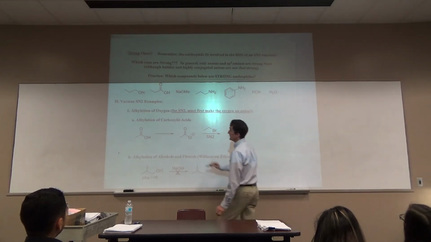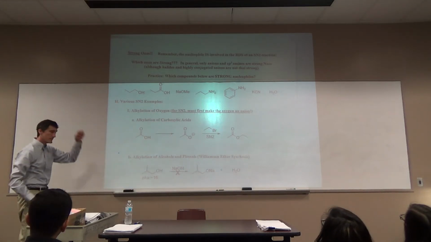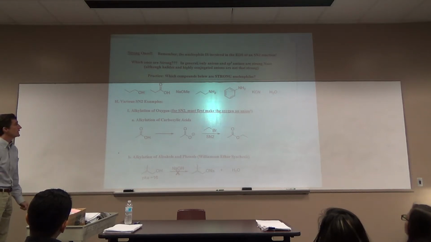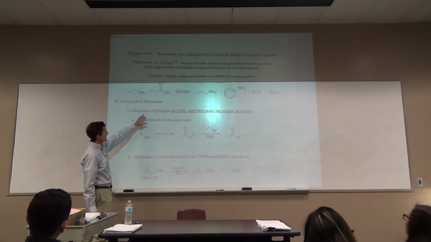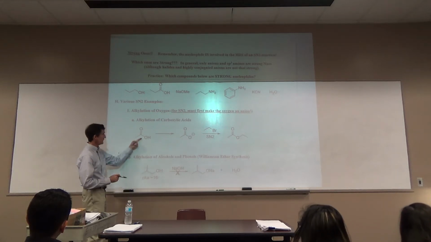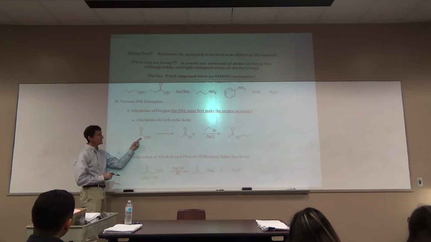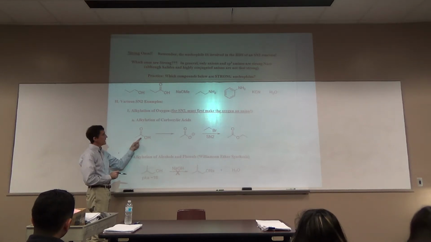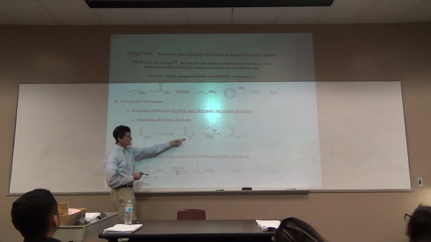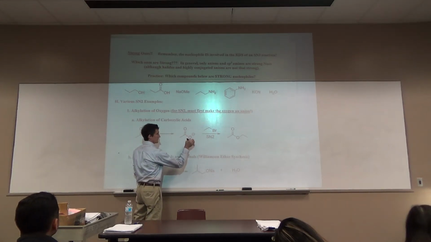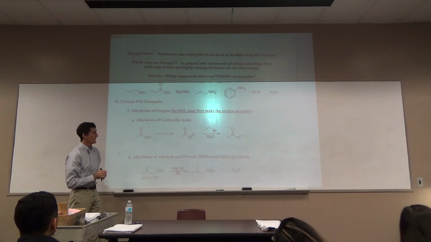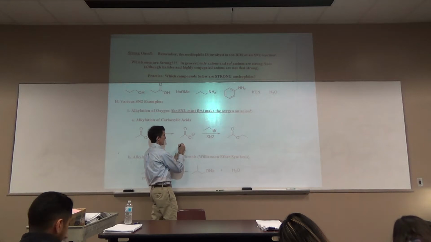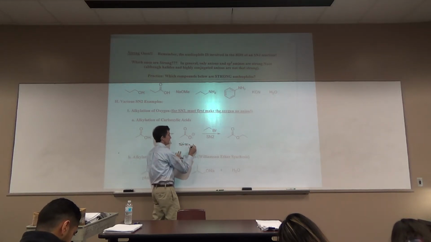Okay, at this point, let's look at various SN2 examples. Thus far, it's been very general. First, alkylation of oxygen. Let's look right here. Is this a strong nucleophile for SN2? No, weak, neutral. It's a carboxylic acid, though. What if it was in the form of the anion? Is that strong? Yes. This guy will do an SN2. We're going to call it a strong nuke.